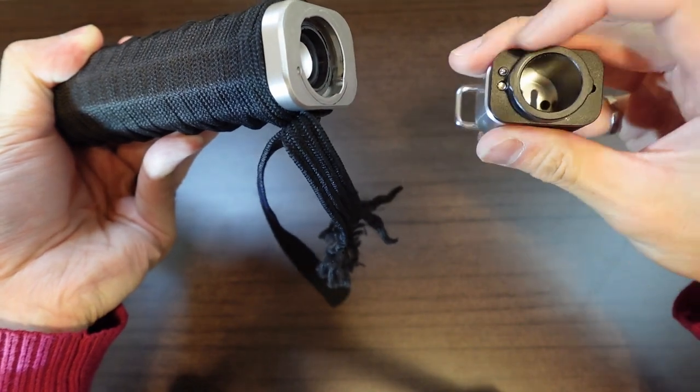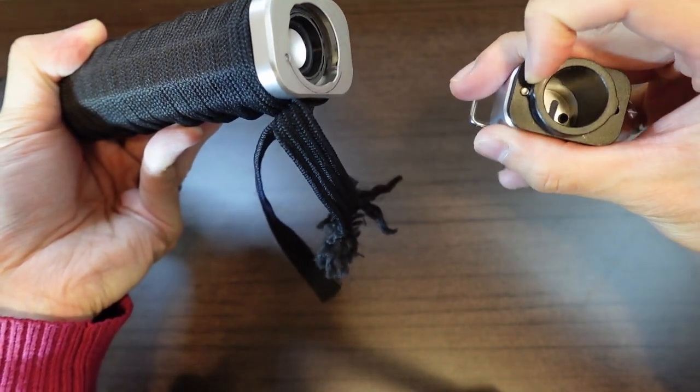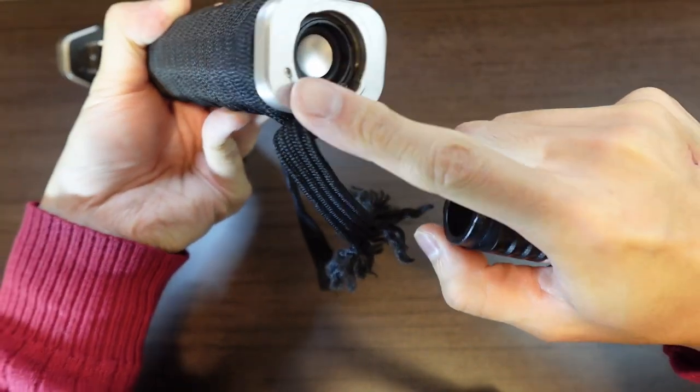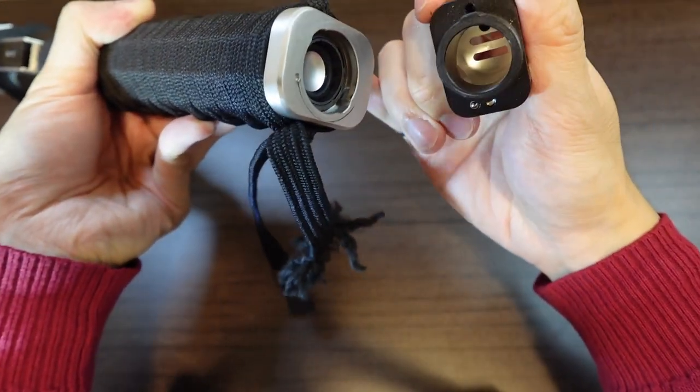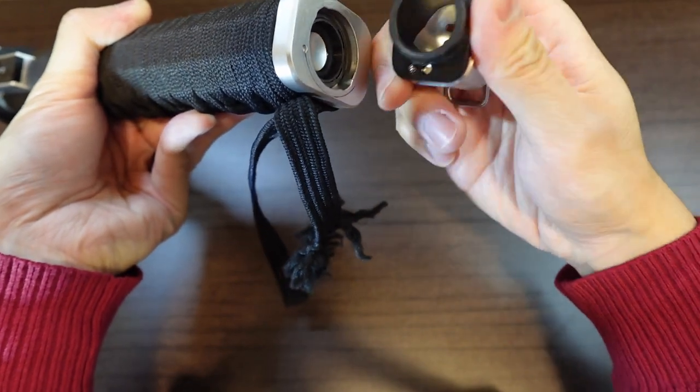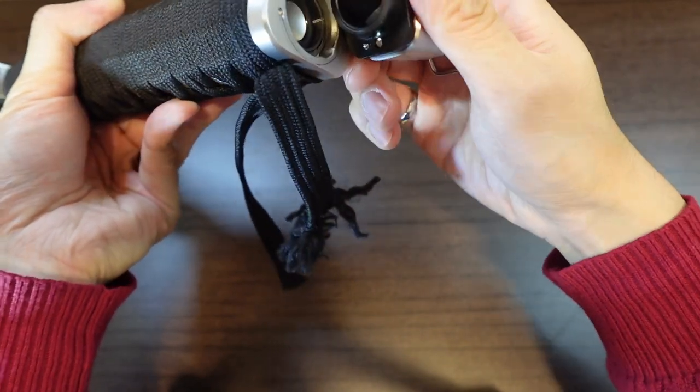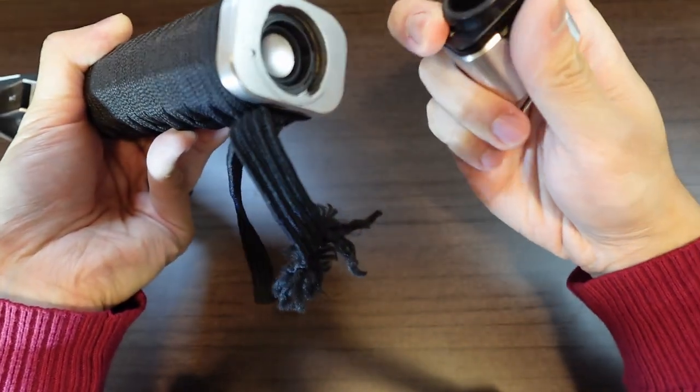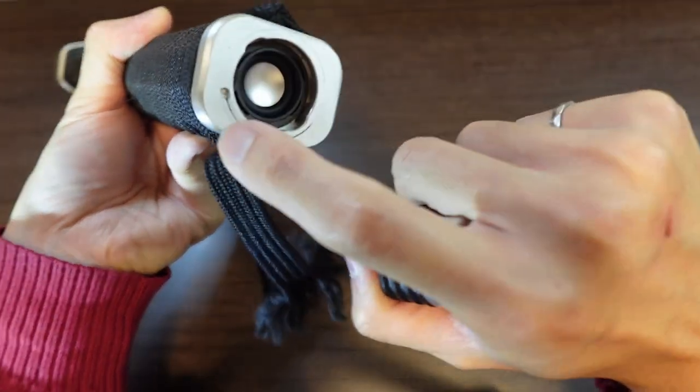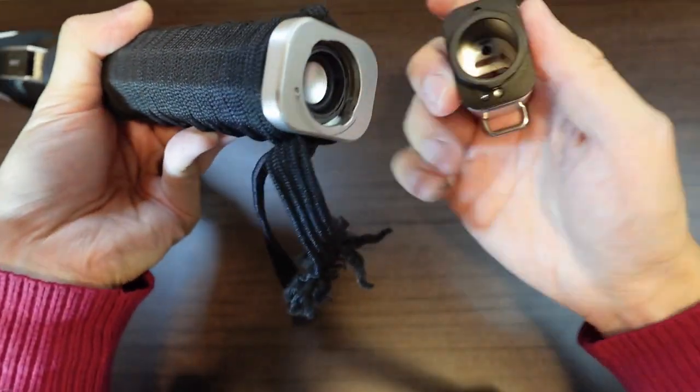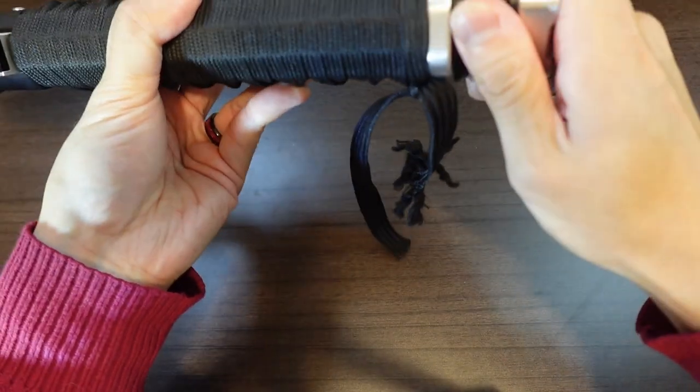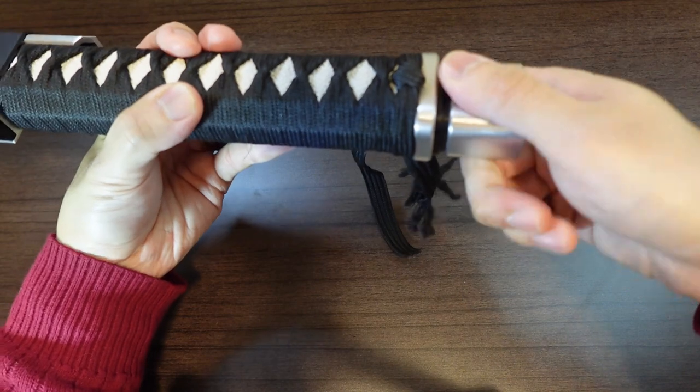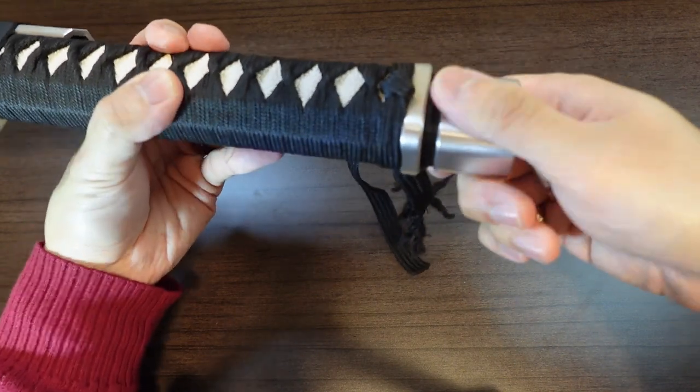When you're putting the pommel back on you'll notice that there's like a little pin right there as well as a little indent. So when putting the pommel in you want to line up the J-lock such that the spring-loaded pin would rotate into that notch and lock it in place. So kind of in this orientation, push it in and you'll hear that click when you lock it in place.